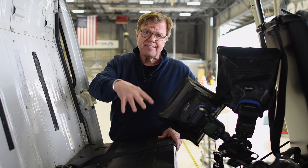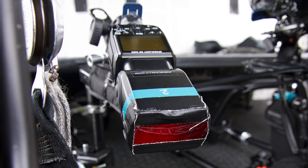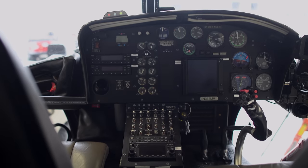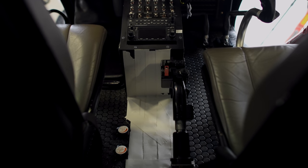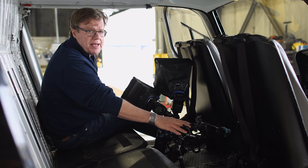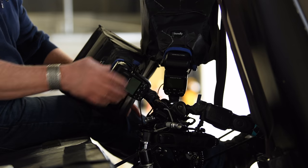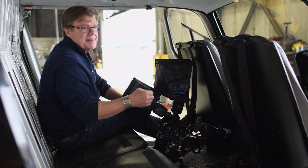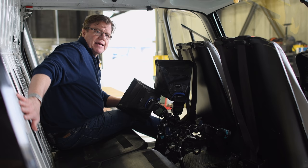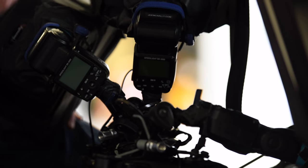There are a couple other lights in here that are accenting certain areas of the helicopter. This light here is gelled red. It's washing forward and bouncing into a little fill board that we created with gaffer tape on the floor of the helicopter. These lights are gelled slightly warm. This one's full-blown red, trying to simulate the idea of possible instrumentation lighting. It has no shaper on it — just a little pop — and the happy accident is that it washed backwards and sort of lit the back of the helicopter, so we had definition throughout the cab. Just the one light is doing that for us.